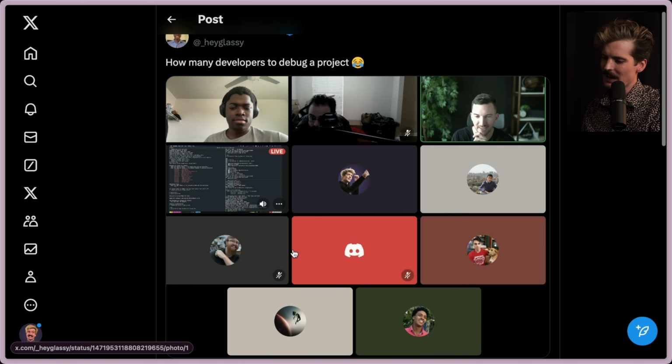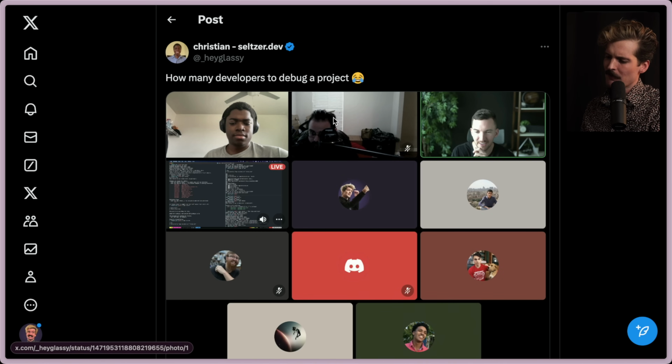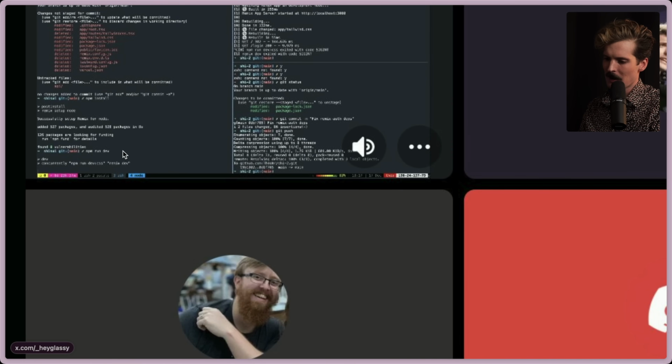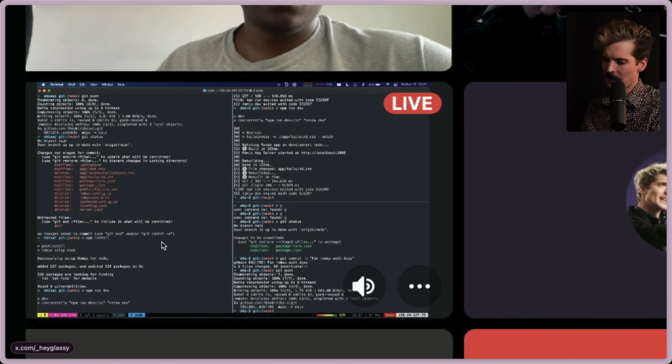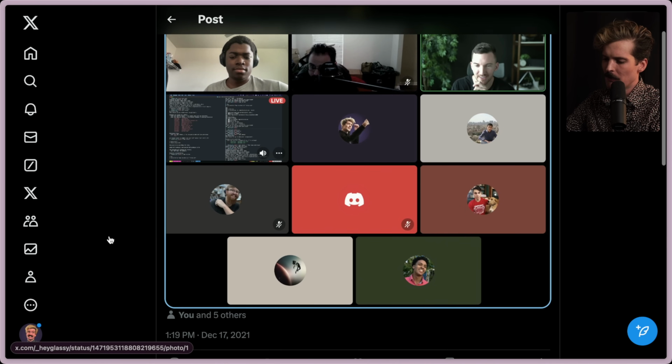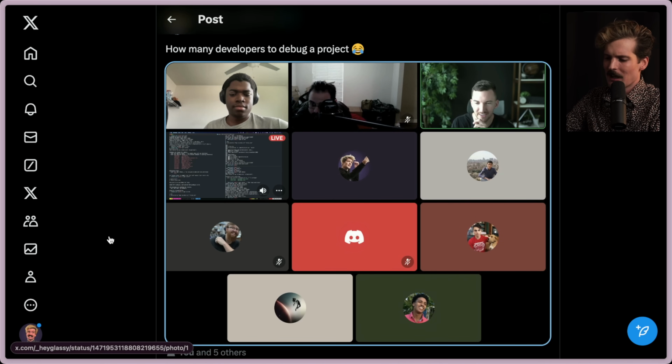Yeah, this is a great reference. I helped a dev a while back who was trying to deploy their giant Remix project onto Vercel. I was the one screen sharing. You could even tell from the terminal there, that's obviously me. That's my color coding. That's my tmux everything. That was my machine, because I was so annoyed that the particular dev that was having the problem was insisting that Vercel was the issue, even though they had never once got it to deploy. So my response was, what the fuck? Can we get this Remix?